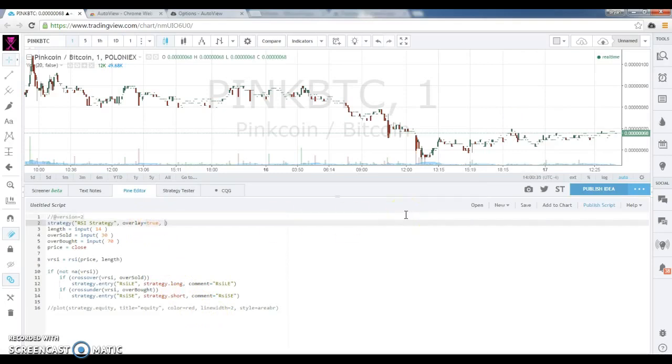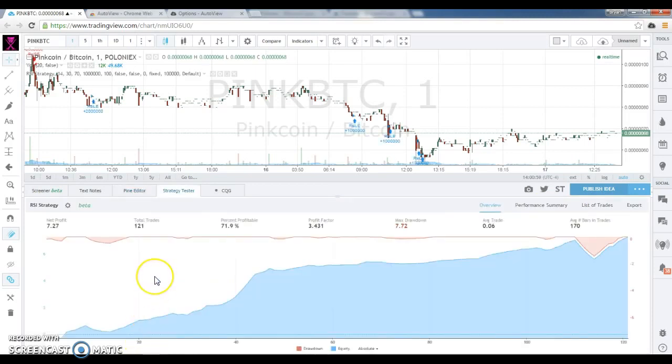Because we're dealing with altcoins, the first thing you're going to want to do is set the default quantity value to 1 million, and that's because we're dealing with Satoshis here. And then pyramiding, because we are going to want to launch lots of orders, all pyramid up to 100. The rest of this, just to get an idea, we'll just leave as is, add that to our chart, and we'll see what happens. So you can see, right, we're getting multiple orders.